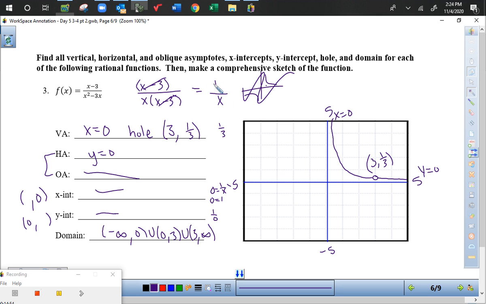So my equation was 1 over x. I'm going to plug in x equals -1. That would look like 1 over -1 from that equation, which means my point is -1, -1, and I'll plot that. Again, start at the asymptote, go through the point, and end at the asymptote.